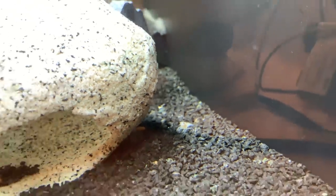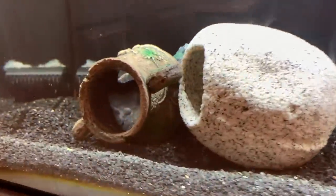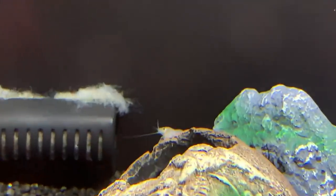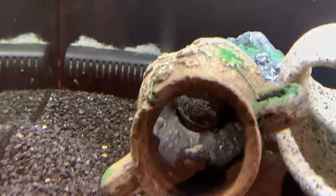Slayers, let's go ahead and check on the babies and how they're doing. There's the one. Hello, how are you doing? I know there's some bigger ones. They usually hide in between the crevices. There's another one back there. Oh, there's a bigger one going over there. So the update is pretty good. They're growing, they're being big, they're being awesome and amazing.